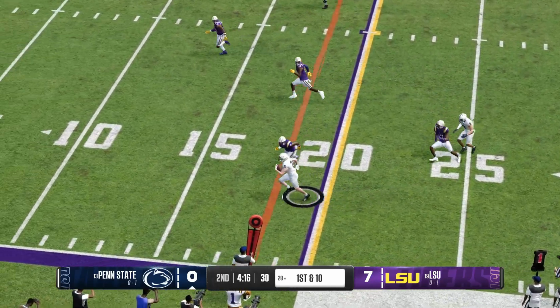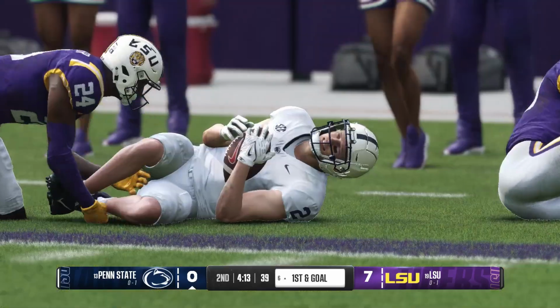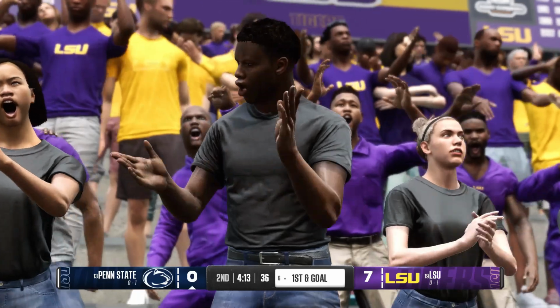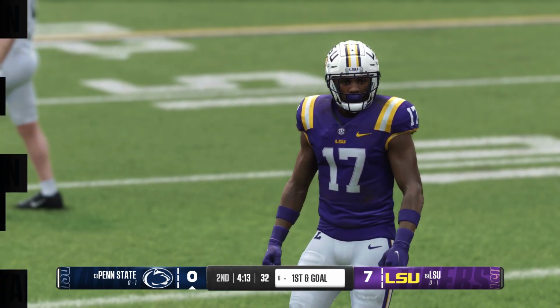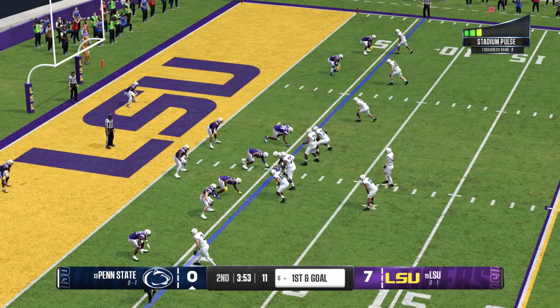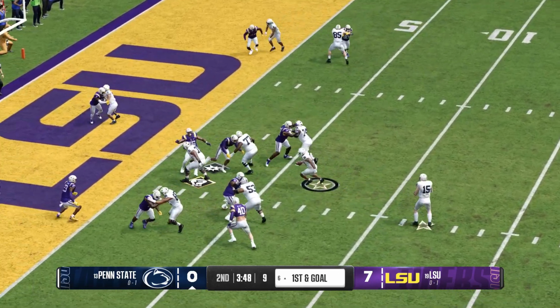The RPO, fire complete to the left. Finally run out of bounds, but he has this offense rolling with a first down. That was a really nice catch and an even better run after the grab. Yeah, and get the ball to your playmaker. What's good about having him in the slot is he can go either direction. You can get him matched up on somebody that's not as fast, and you watch, he can run away from those linebackers or safeties.